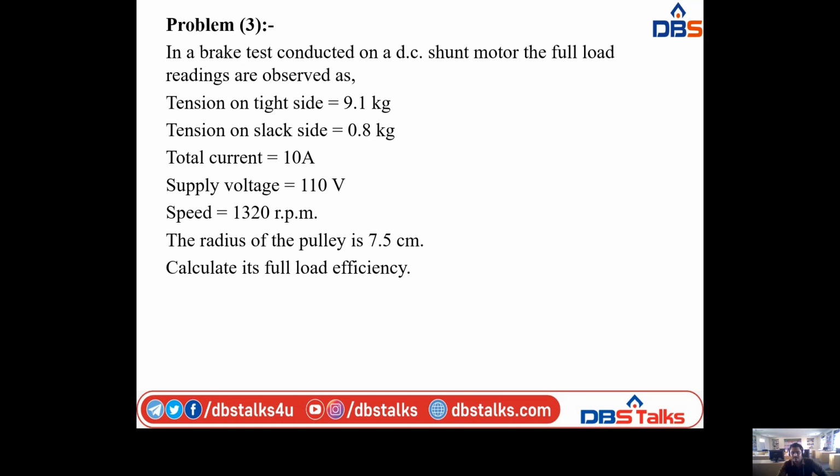And coming to the efficiency for the generator. Sorry, I mentioned motor, but here we have to take the generator. So here the formula for the efficiency is generator output power by generator input power into 100. So here the generator output power is 5220 by generator input power 6844.8 watts into 100. Finally, we have the generator efficiency 76.26%. So this is the generator efficiency and motor efficiency for the given problem.